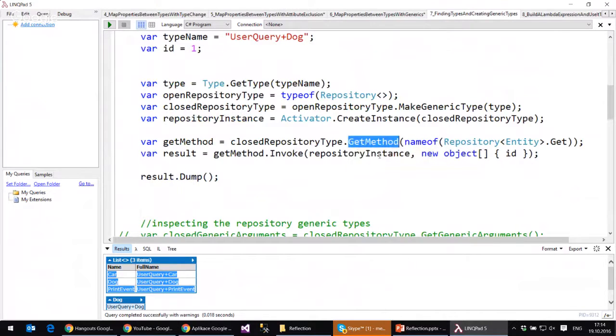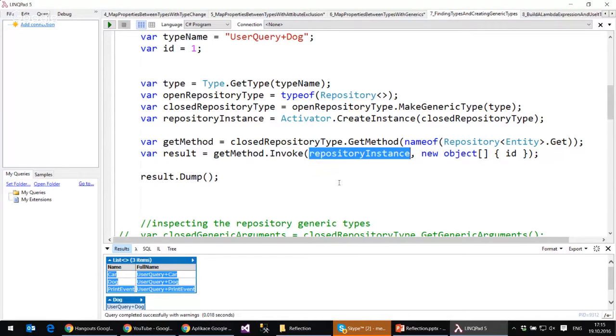And then we need to call a method get on it and give it the ID. I probably didn't talk about that method, but that's what my repository implements, the only method that can give it back by ID. And so we look at the type, we ask for the method in the same way we would ask for the property. And in here, I didn't want to hard code the name. I just used the nameof operator. So if I decide to rename it, it will automatically fix itself in all the places that I would use it. And then we just invoke the method.